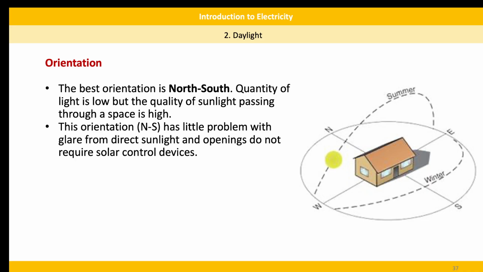Location and orientation. The US is in the northern part of the earth, so that means the south-facing surfaces get more natural light. Like on this wall, they are facing more lighting. If you want to design a building in Chicago or some area in the north of America, you may consider including more opening windows on the southern side, especially so they can get good quality natural lighting.